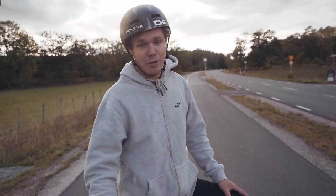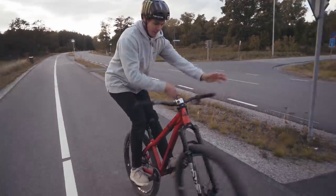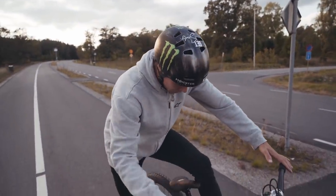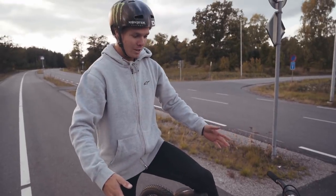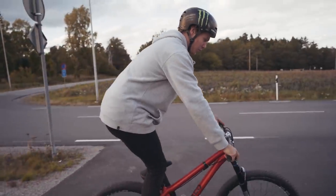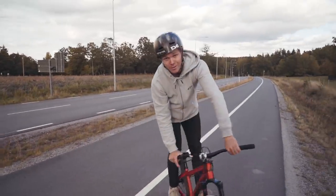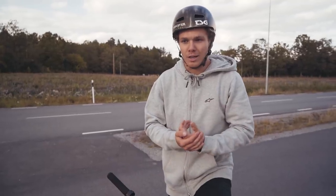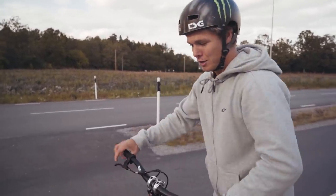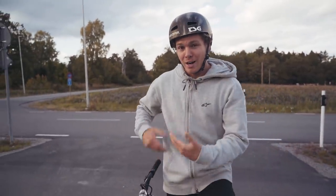If you learn on flat ground you can do it anywhere. Next is a rolling bar — just a pickup bar with the front wheel, not a bunny hop. It looks easy and undramatic. The only thing you're doing is pinching the seat with your legs and leaning backwards. If you don't pinch your seat you're gonna fall back as soon as you let the bar off. Stay in a comfortable position, start doing the motion — it's really easy and a great step into doing bar spins.